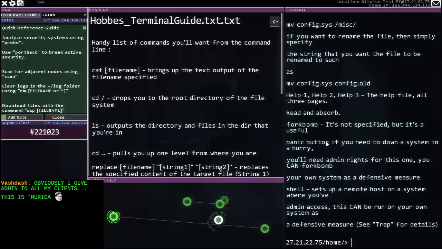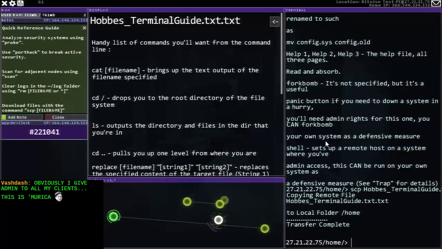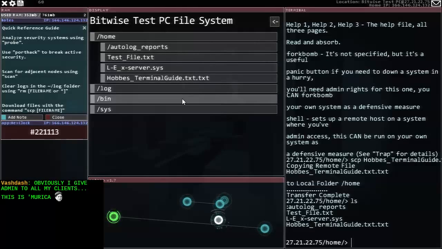Okay, so the shell command sets up a remote host on a system where you have admin access. We'll grab this file. obs-terminal-guide.txt.txt. You never know when you're going to need a .txt.txt file. Yeah, shell apparently sets up... Oh, okay, that's the one thing I did see somebody demo. Where you're able to have more than one session open simultaneously. You have multiple shells open.